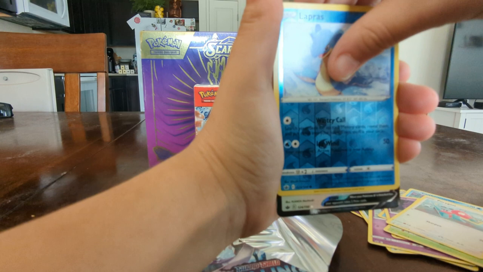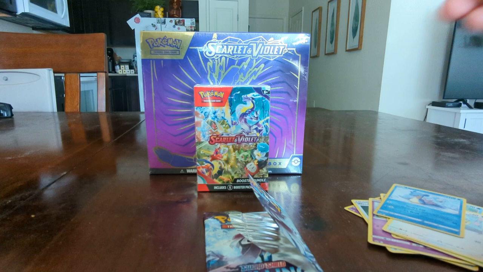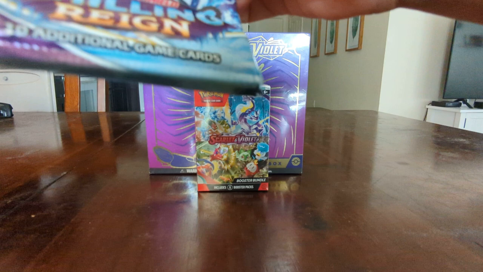and oh, we got something good. Oh, we got a Tornadus V. Okay, I think that's a good start. I can't sleeve it, but I do think that's a good start. Especially at a Chilling Reign too, because Chilling Reign's pull rates are really weird.